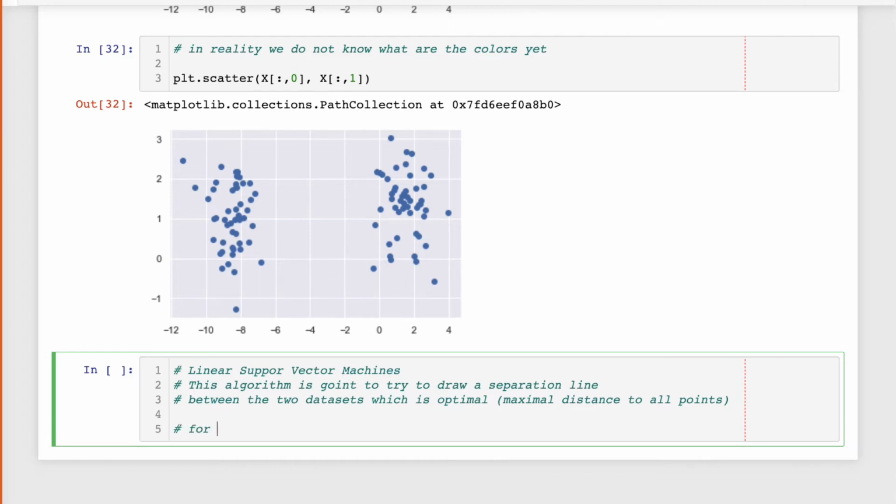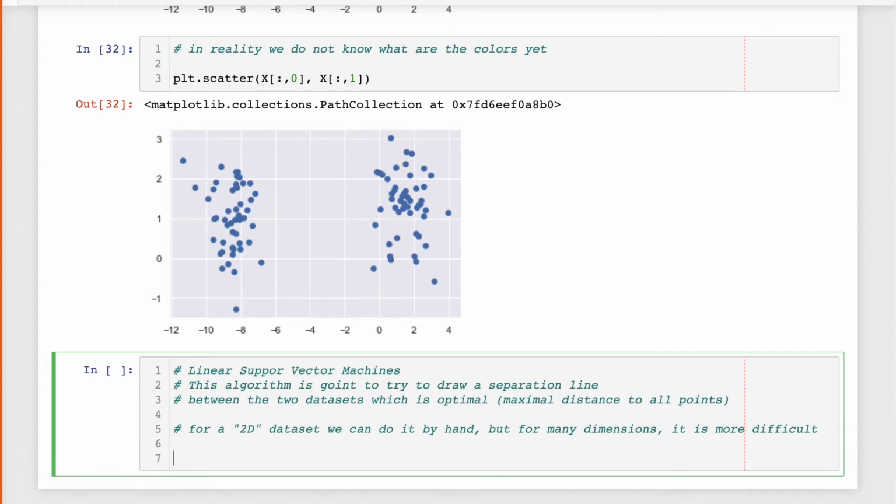So for a 2D data set, a two-dimensional data set, we can do it by hand, but for many dimensions, it is more difficult to separate the data. How can we do it?